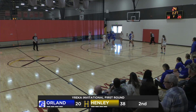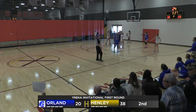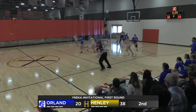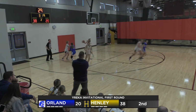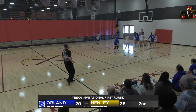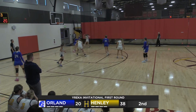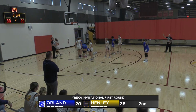Fussell tried to drive baseline, but had the ball tapped out. Campos finds Schroeder, who can't get a handle on it. Hogland the other way. Hogland with a hand in her face misses. Now Modine. Modine dribbles, drives, misses. Shot was bothered by Davis. Now over to Bernal. Guarded by Fussell. Goes inside. Davis's shot was bothered, and it results in a jump ball.